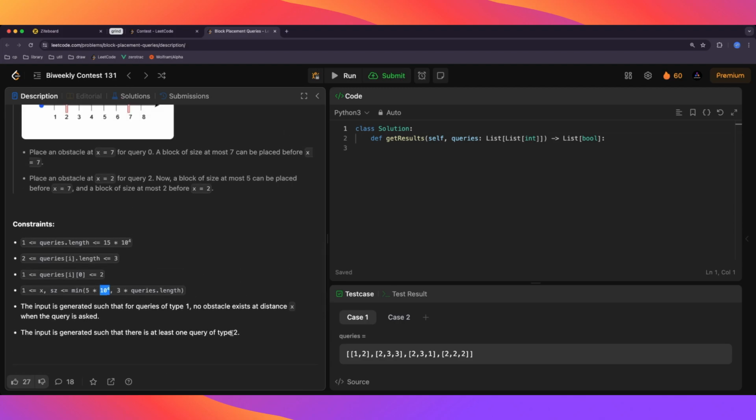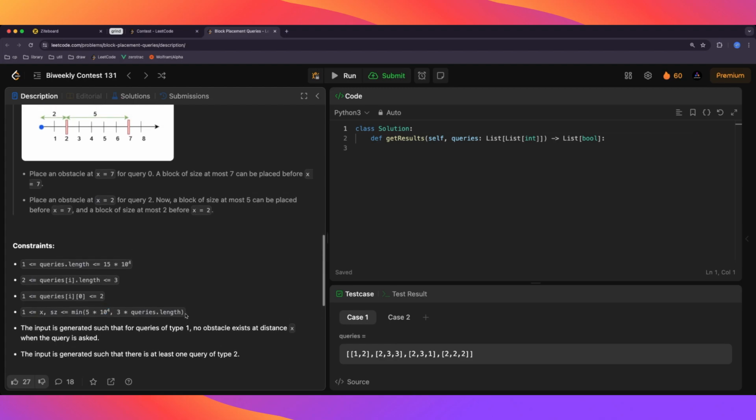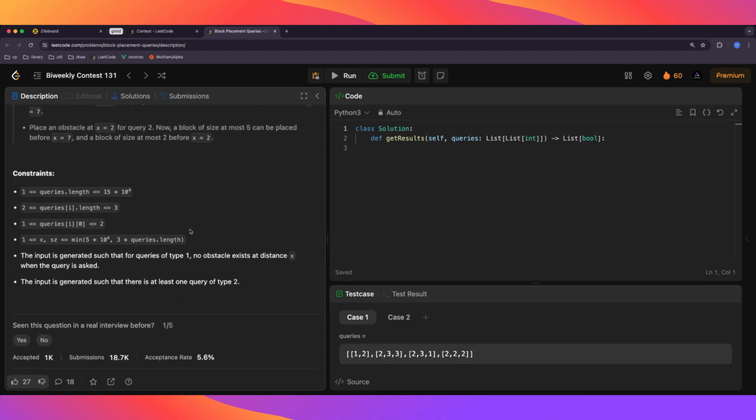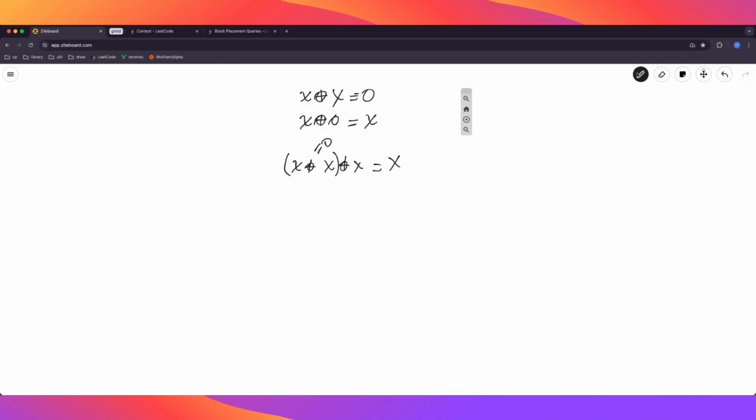At least one query of type 2, okay. Yeah, otherwise it's an empty result, I guess.